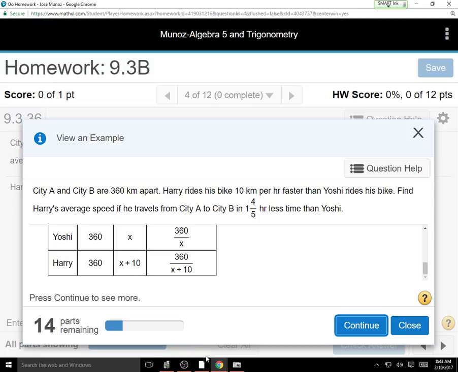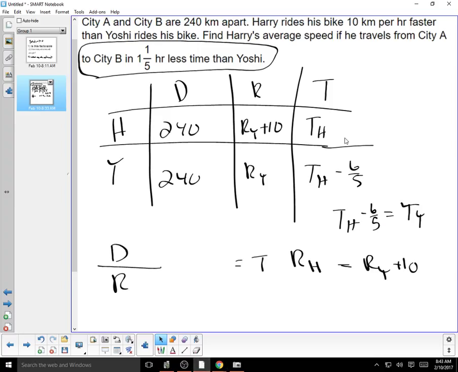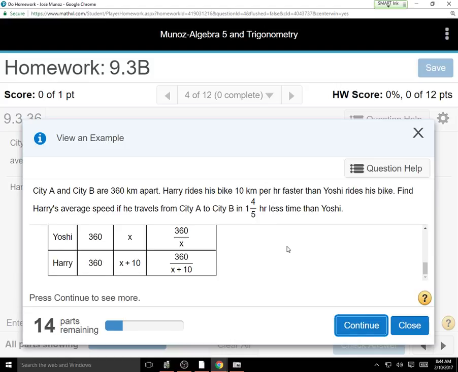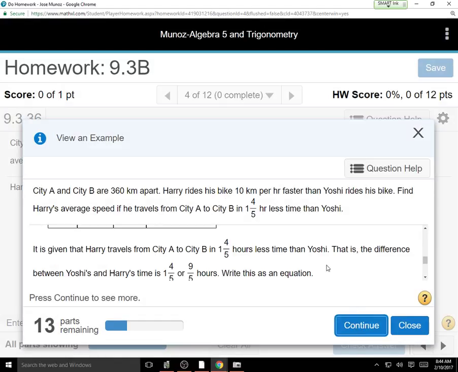What do you mean? So here's what I did. I called it the rate of Harry and the time of so forth. They didn't do that. What they did at this point is they just took this over that. So they just called it x, so 240 over x plus 10. But that's weird because they said the time was different. Technically over here it'd just be 240 over x. So 240 over x minus 240 over x plus 10 equals 9 over 5, or yours is 6 over 5. But he's going faster. So how are they justifying?